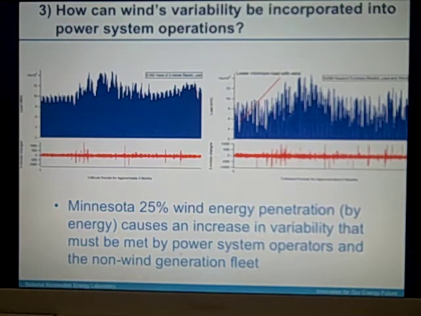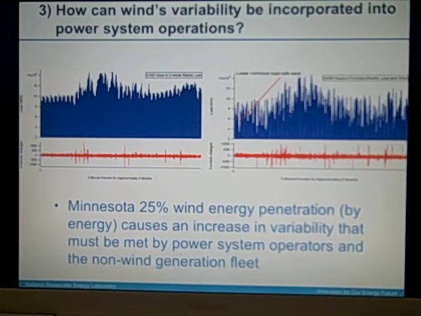So to accommodate the wind, what you would need to be able to do is to back down the conventional generation to a much lower turn down level than you would if you take a look at the left-hand blue part of the graph. So that's one of the key messages that pops out of this graph. The other one that's a little harder to see is that there are some pretty healthy ramps going on here on the right-hand side.